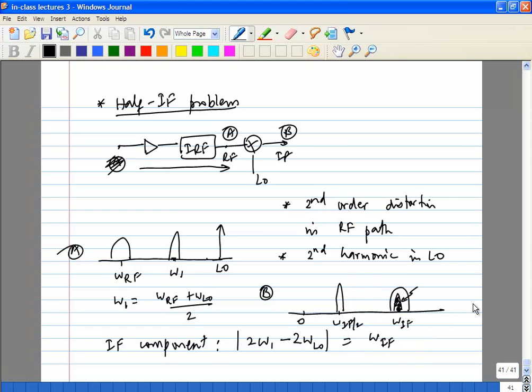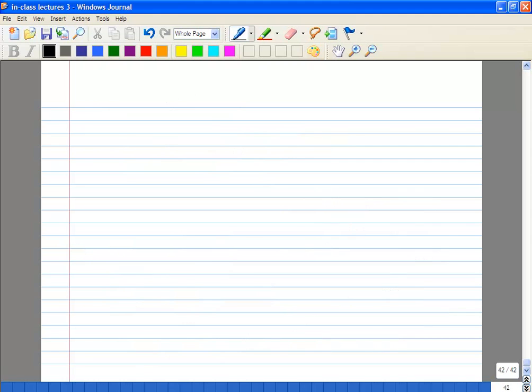Now what happens is, let's say you have a second order distortion in the IF, right? Let's say this is going to go through some kind of IF amplifier, and it has a second order distortion. This is going to fall on IF, the second harmonic of that. Okay, so that is still going to happen. So your omega IF by 2 will go to omega IF.